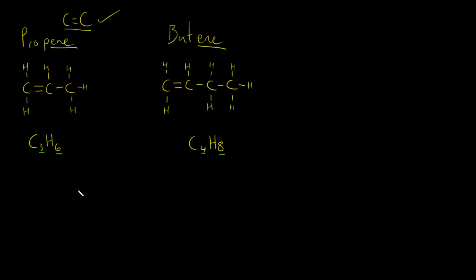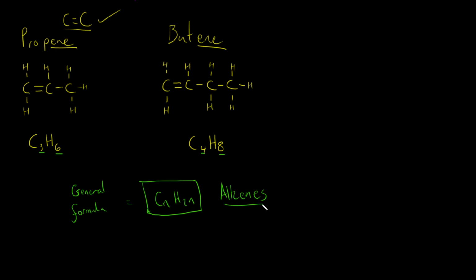Hopefully we've recognised now that the number of hydrogens is always 2 times or double the number of carbons, and that will allow us to have a general formula for our alkenes. The general formula for our alkenes is CnH2n. And it's that straightforward, it's that easy. CnH2n. Whenever we've got a number of carbons, the number of hydrogens in an alkene will always be double. That is CnH2n.